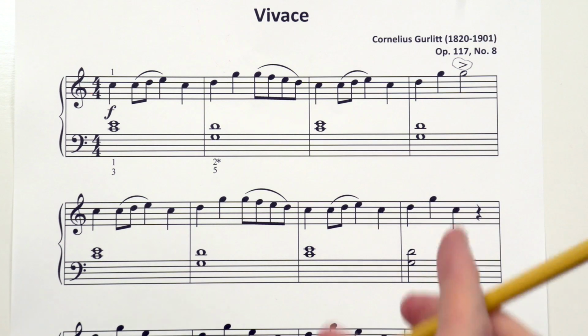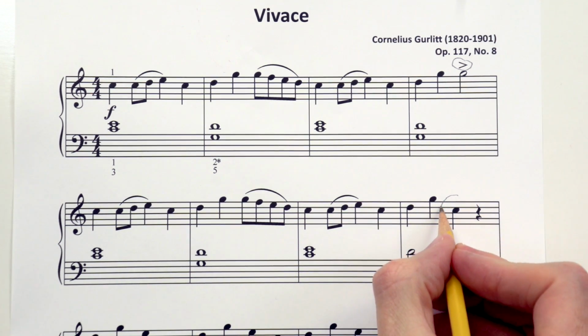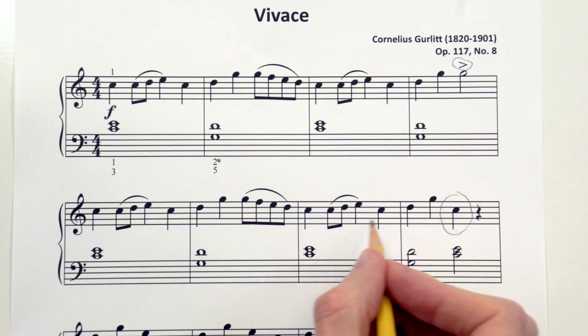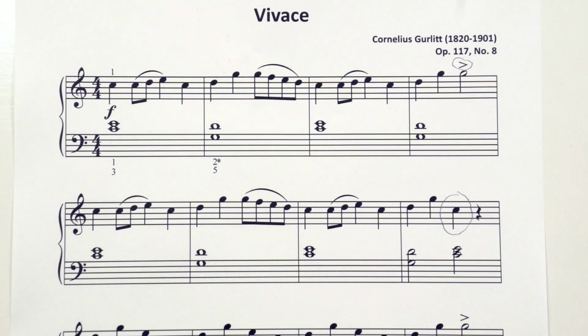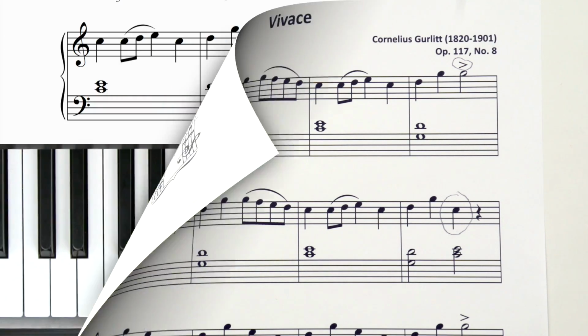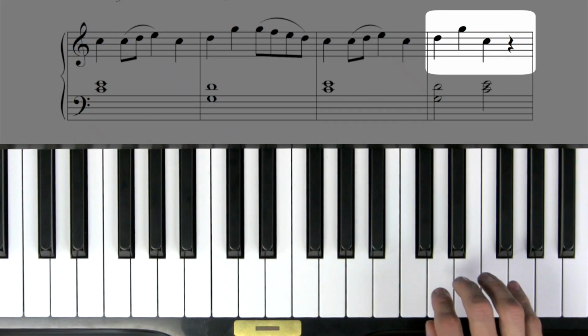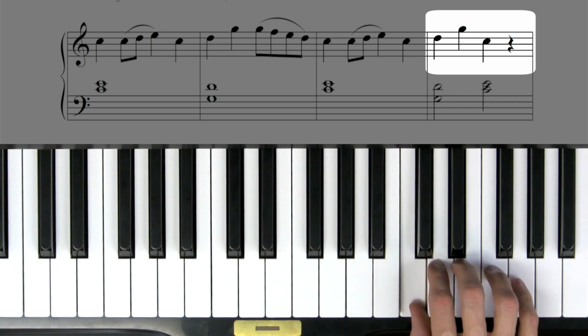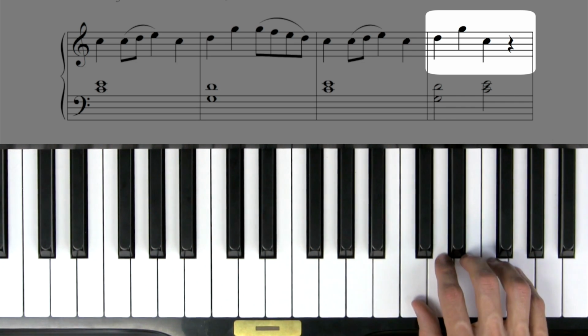We found a place where it's a little different, so I'm going to circle that note so we don't forget to make the end of line 2 different. Let's try that on the piano. In the last measure of line 2, we have re, so, do. Now you try.